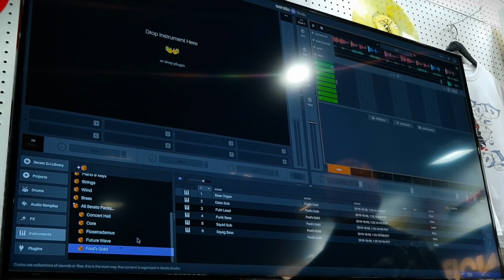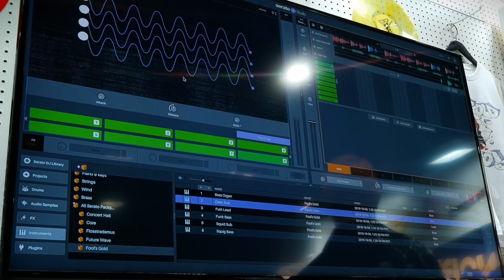It's kind of subtle on this, but it's on that triple kick you hear it a little bit. Anyways, we'll swing some stuff later. Let me add a sub to this because I feel like it. So add an instrument. If I go to my Fools Gold instruments, which I recommend, you know what I mean? Disto sub, let's do that.